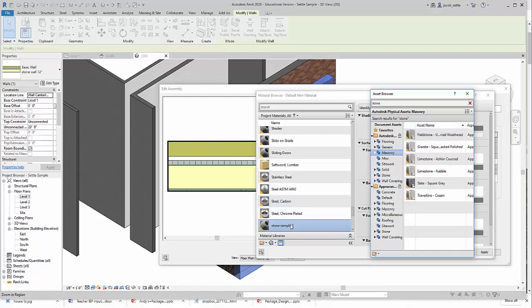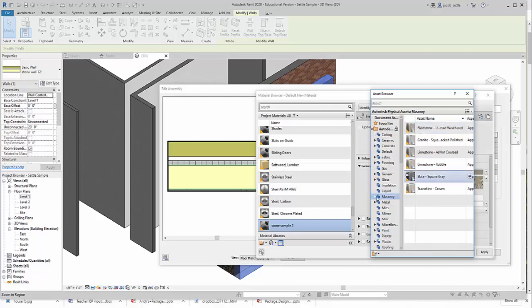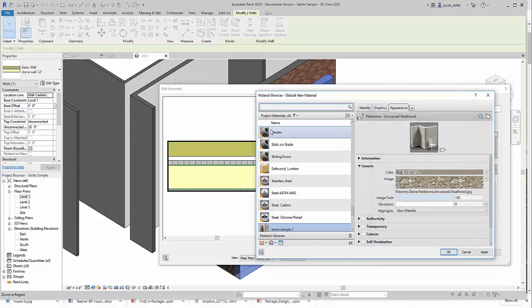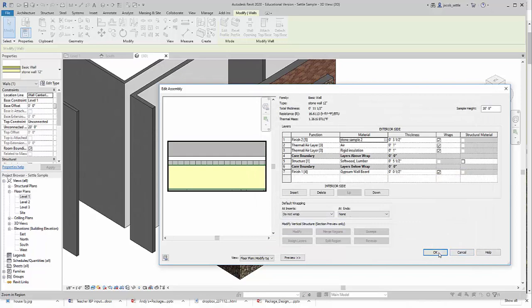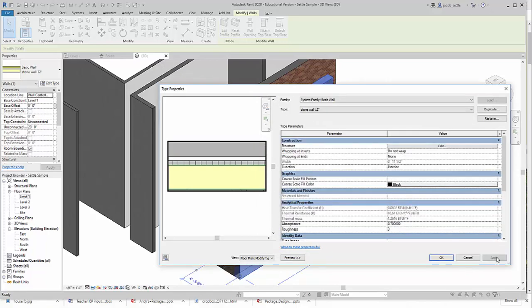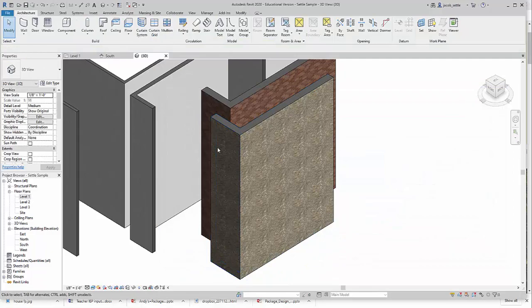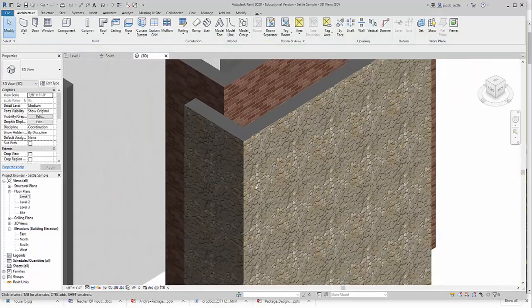So notice over here I still have stone sample 2 selected. If I select this one, I can replace that in the editor, and then it should replace this now. So stone sample 2, instead of that generic little gray cylinder there, it's got this new one here, and then you can use that for your field stone type. So I would just hit apply on this and OK again. Always hit that apply as you go through here. Now you can see I changed the type of stone that's on my house.